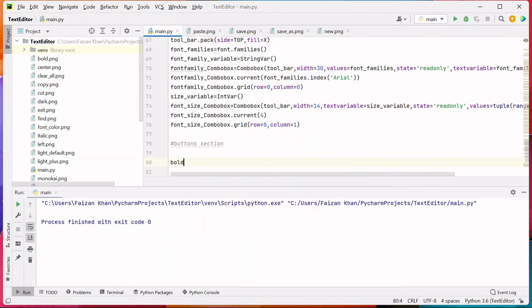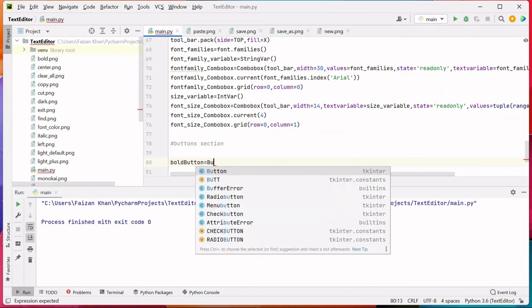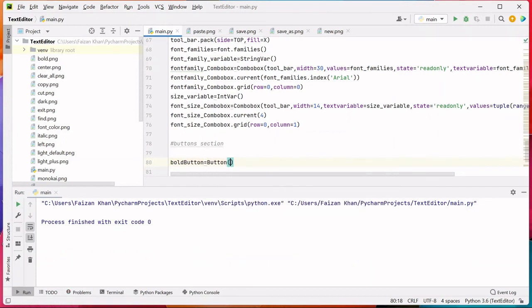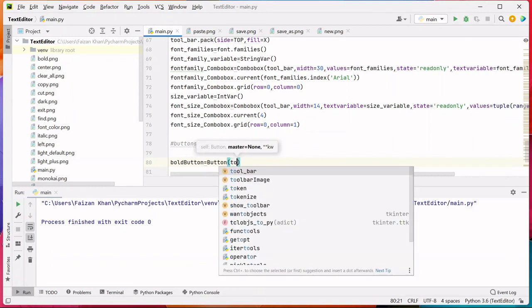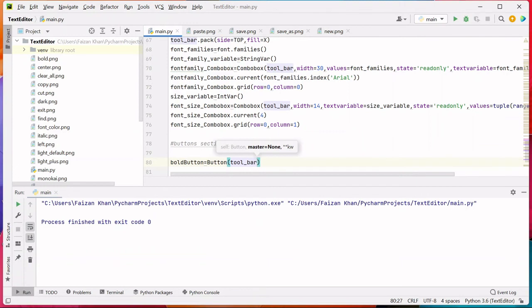So we'll give object variable as bold button, and we'll use the button class to create this button. And this button has to be again on our toolbar only, so we'll mention toolbar. Next we can either add some text on this button or we can add an image on it. In this case we will have to add an image.